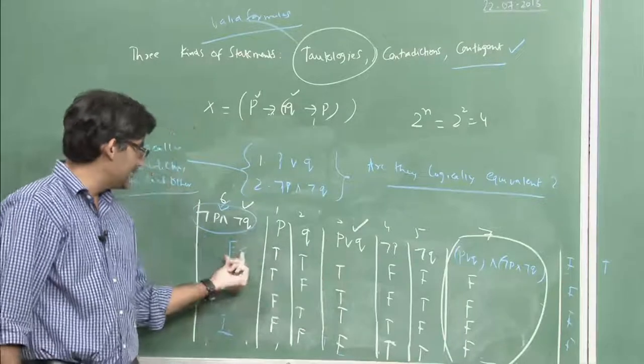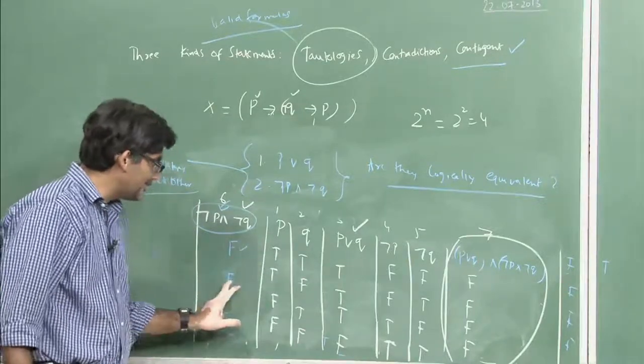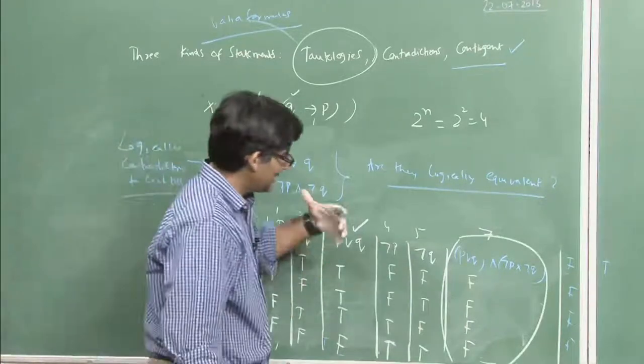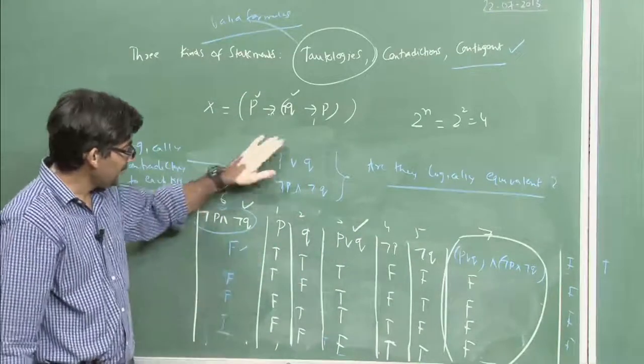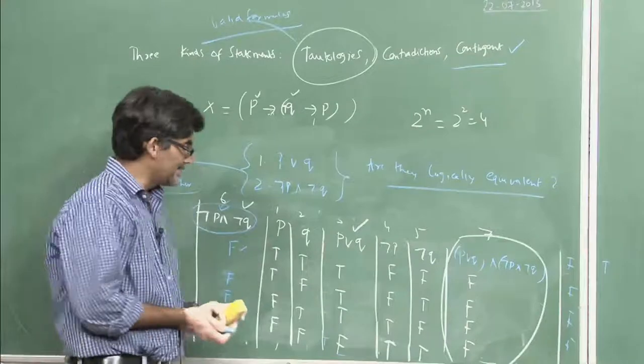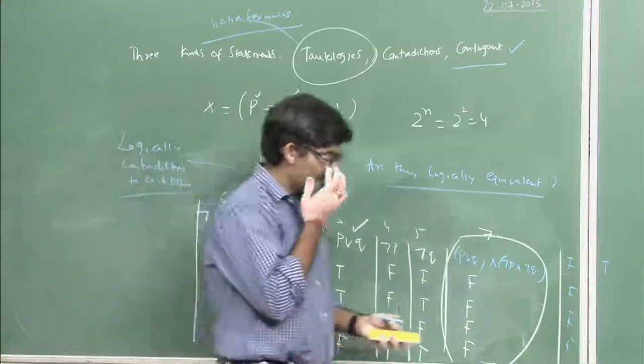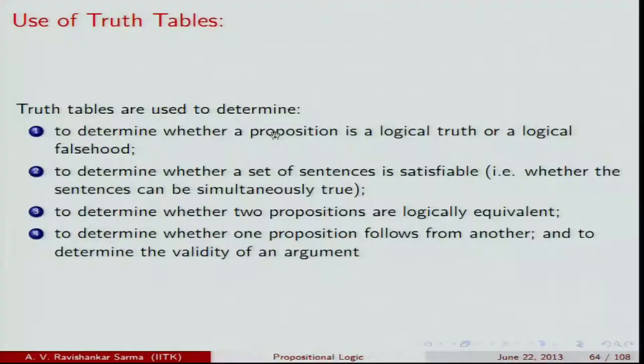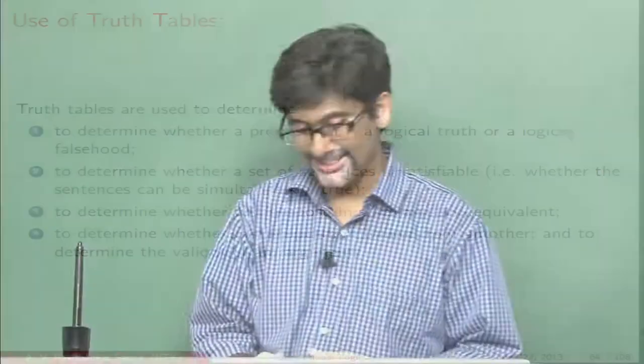Whenever P or Q is T, now you will see F here, whenever you have F here you have T here, that means it has exactly opposite truth values. These two formulas have exactly opposite truth values, and also these two are said to be logically contradictory to each other. So we can also talk about logical equivalence with the help of the truth table method. That means especially when the truth values of two particular well formed formulas match, then they are considered to be logically equivalent.